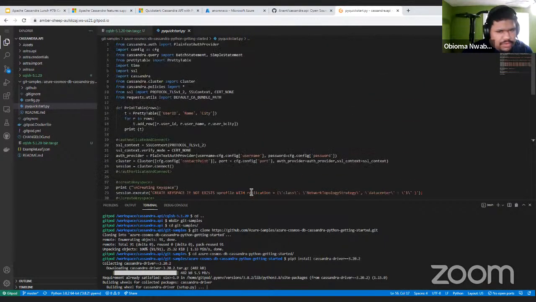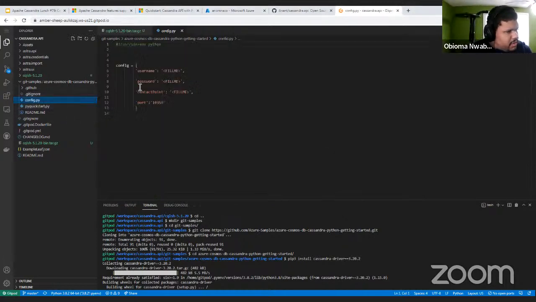This old version of Cassandra driver is taking a while. Also, this is a good time for more questions if there are any, but I'm also going to use this time to set up the config file, including adding the extra config values that are used in the Cassandra API that are not used in the quick start.